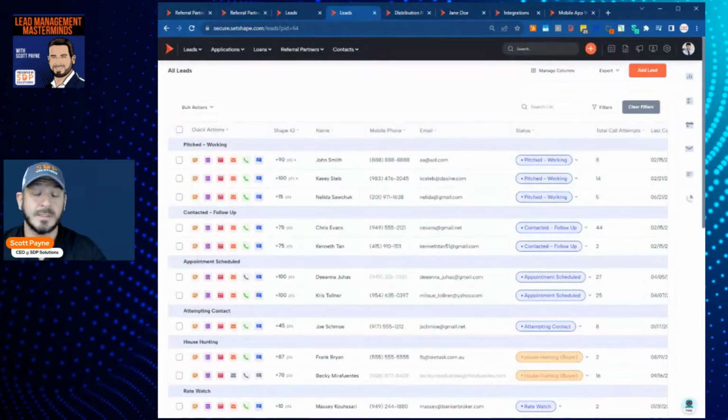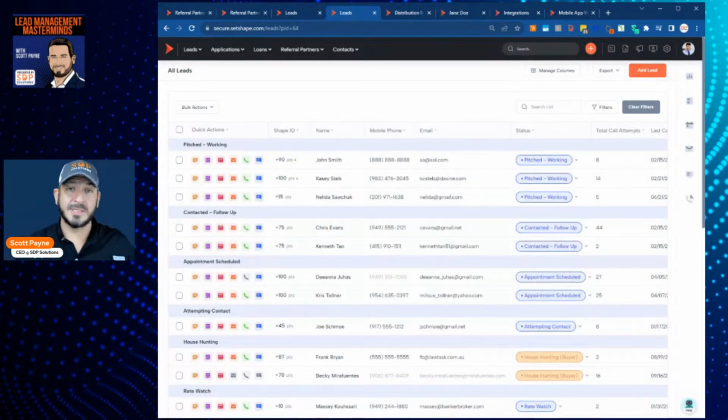I like the Shape IQ because it actually starts to learn over time. So a lot of challenges with companies that we work with about talking about lead scores, they ask, well, how often do I need to update this? How often do I need to go back and relook at this and run this analysis again to understand what we're doing well and what we're not? The Shape IQ system learns for you and adjusts the scores for you accordingly.